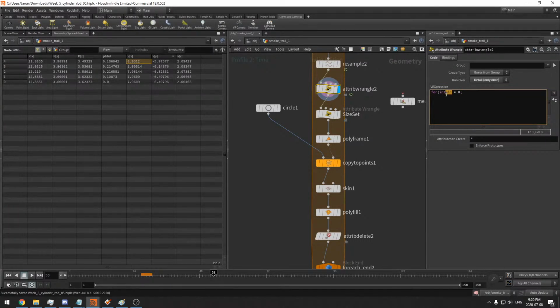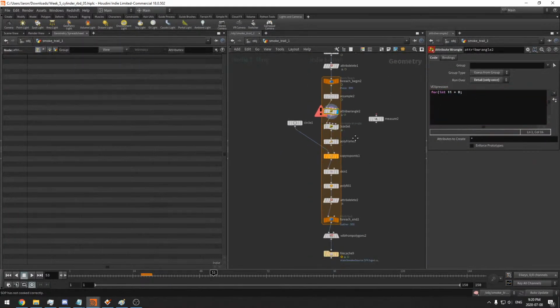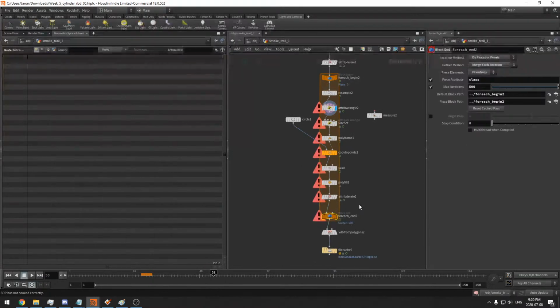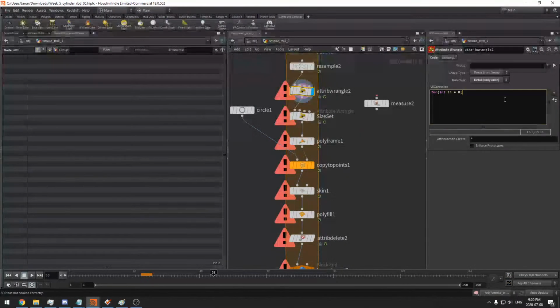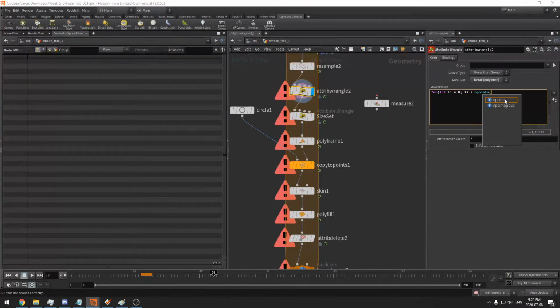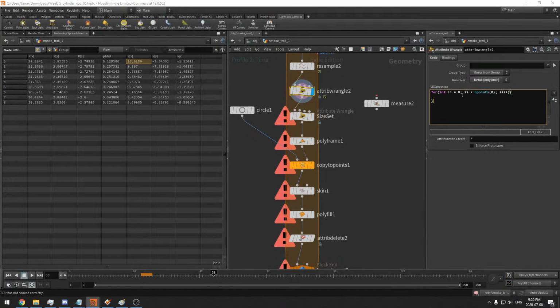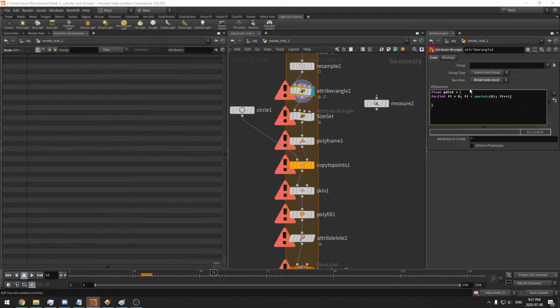This one is the iteration number. Basically, it's a coded version of this. I'm going to say if i is less than the number of points that are coming in, and i++. So this is saying every frame, every iteration, just add 1. And now what I want to do is I'm going to say float p dist, like so, is going to be 0.